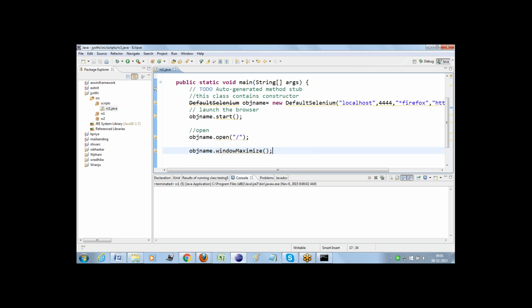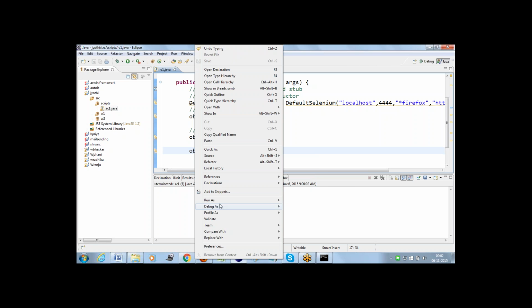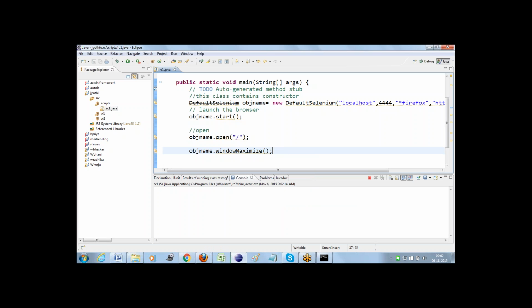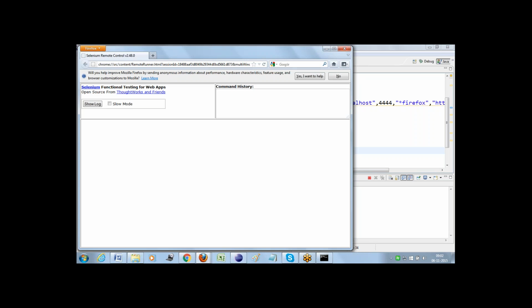That's fine. I just maximized my browser. So let me run this script and check whether the browser got maximized or not. Right click, run as a Java application. My script is getting executed as of now.